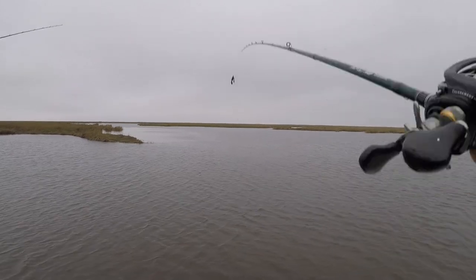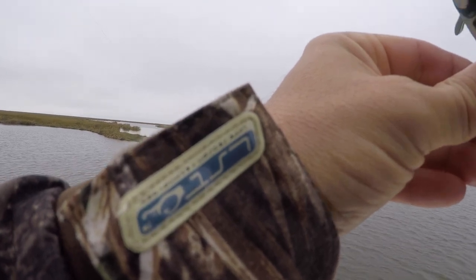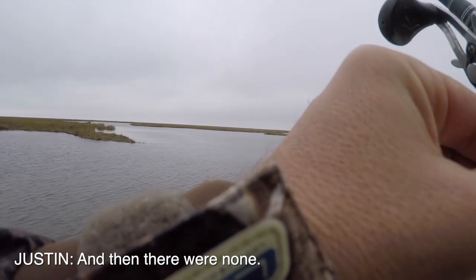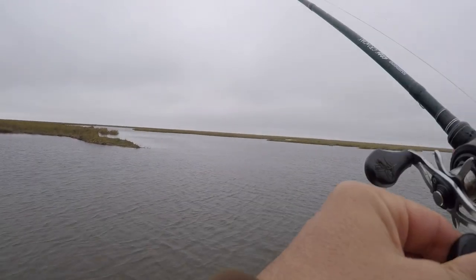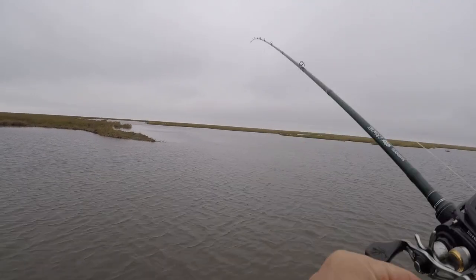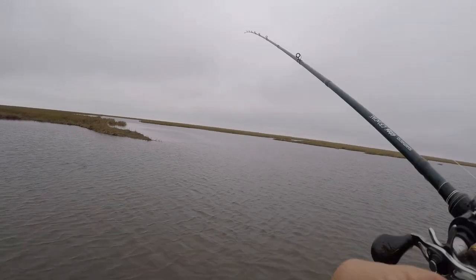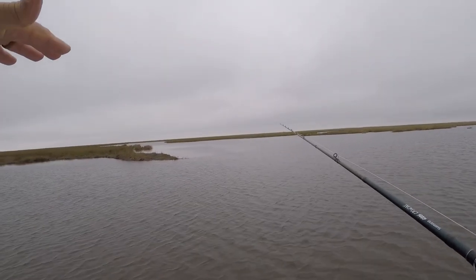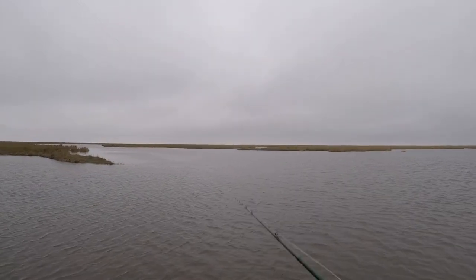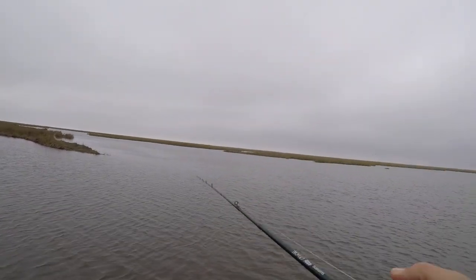See that? He angered the fish gods. And then there were none. That's how it is. It's incredible. I can't tell you how often this happens. Every cast and then zero. Like, you know you didn't catch them all. Yeah, I think they're just wise, though. You would think it would taper off, like one every other cast, and then one every third cast. That's not how it happens. It's every cast, and then it's no cast. It's almost certainly over.